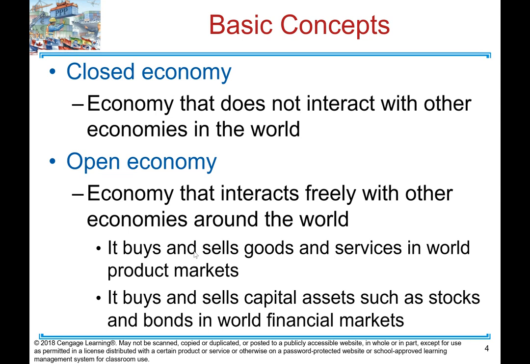What is a closed economy? An economy that does not interact with other economies in the world. And that's what we have been doing thus far. The models we've been studying are assuming the United States is a closed economy. Now we're going to look at an open economy. An open economy is an economy that interacts freely with other economies around the world. It buys and sells goods and services in world product markets. It buys and sells capital assets such as stocks and bonds in world financial markets.